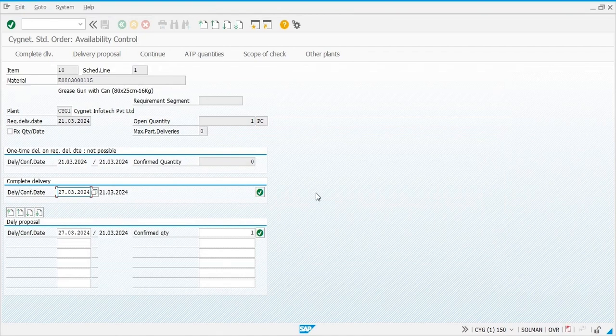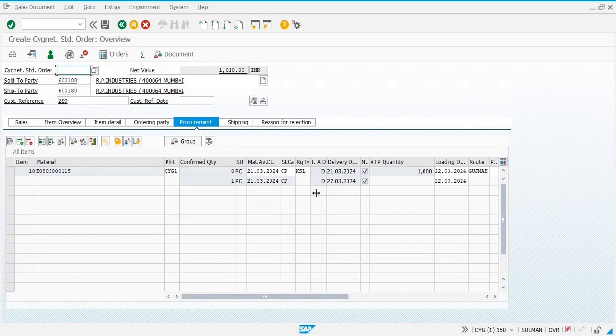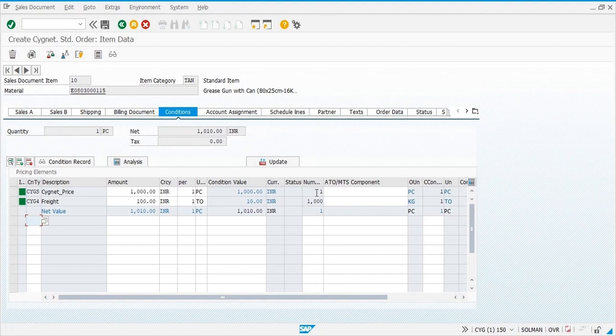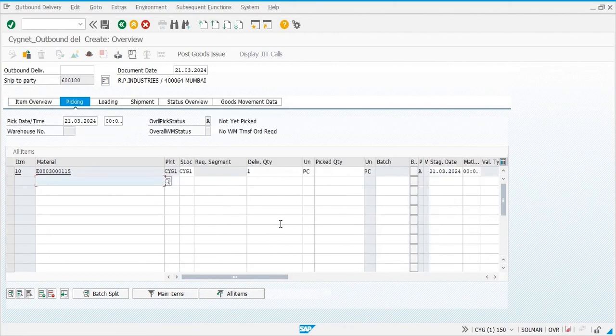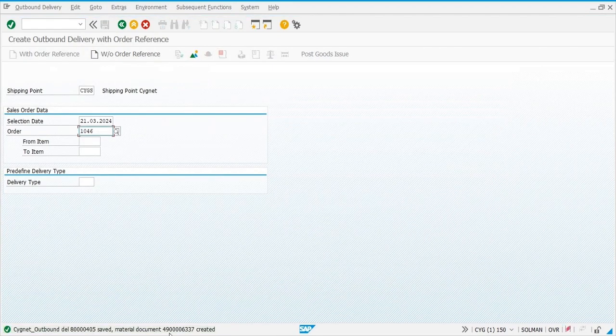Here the script is checking the availability of material against the planned and required delivery date. Now we will be doing outbound delivery. The order processing, picking, packing, and loading validations are all crucial parts of this process and must be done correctly in order to ensure that the customer receives their goods in the expected condition. The tool will validate the delivery number generated at the bottom side at runtime.